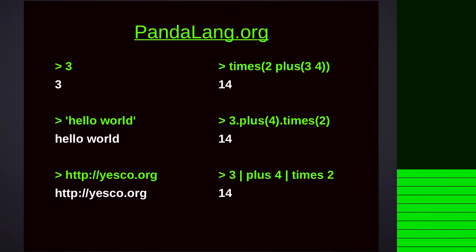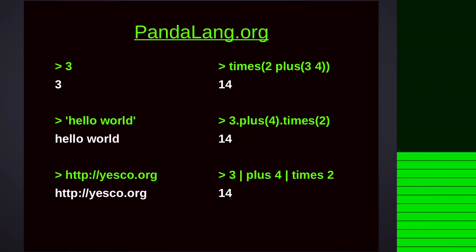We have free, we have hello world, we have a URL, and it knows the URL is a URL. I think there's a lot of languages. You type URL to the computer in programming and it doesn't know what it is. And you have to import a library and you have to do a lot of stuff. I think languages should know what you're doing.